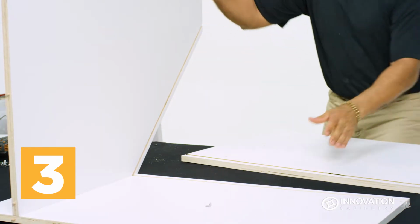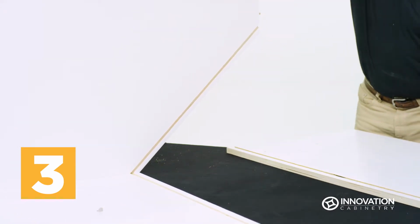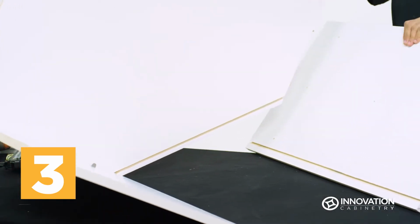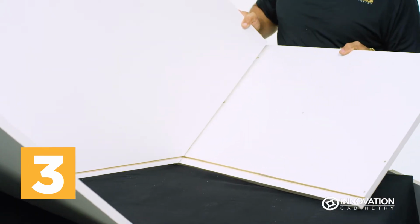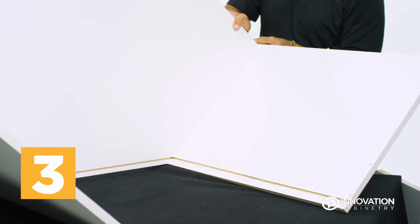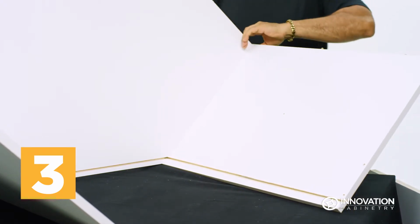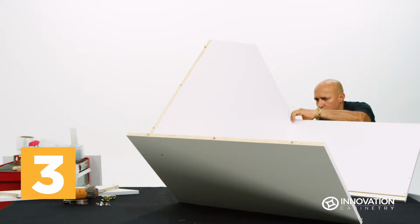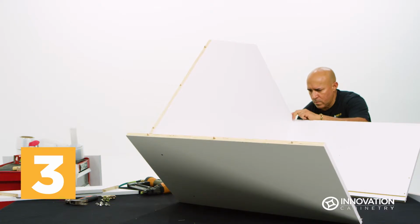Place the other narrow base side behind the attached side and bottom pieces, the slotted edge furthest from you. Then, angle the two attached pieces in line with the new side so the bottom's pre-placed wooden pegs fit into this side's pre-drilled holes and the slots on both pieces align. Secure the new side to the base bottom first with a nail gun, then with a drill and drywall screws.